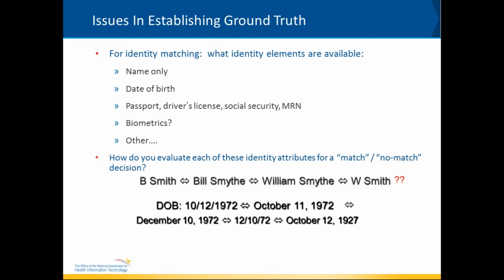And likewise with dates of birth, if you hit the space bar a couple of times, next please, yeah, great, stop there. So the date of birth, 10/12/1972 and October 11th, 72, not as obvious at first glance, but it's only a day off. You have to do a little bit of mental gymnastics for that. For December 10th, 1972, that's a day-month swap, which is more obvious when you look at the other format, 12/10/72. So if we're dealing with American hospitals and European hospitals exchanging data, maybe day-month swap is a very common thing, so maybe we want to weight that very highly in terms of a potential match.